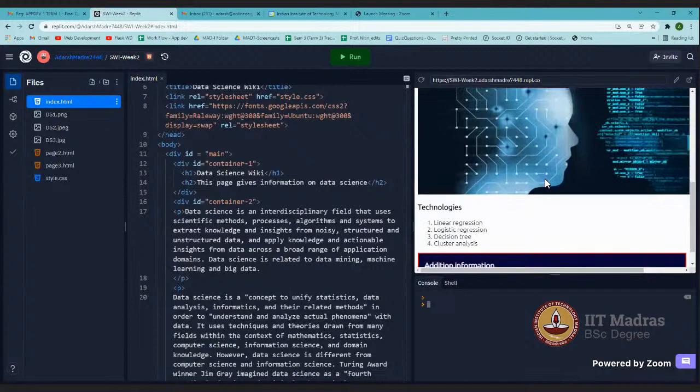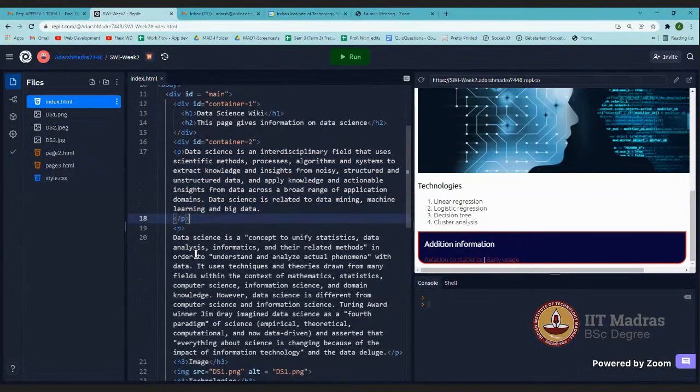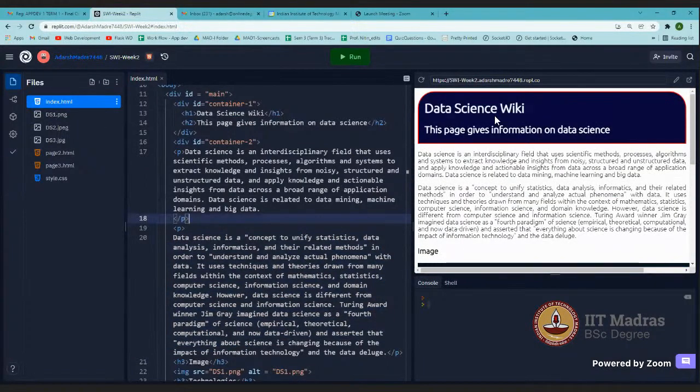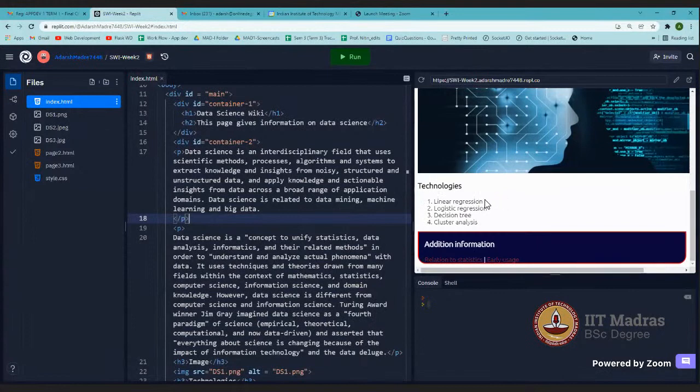Okay, and then we added certain images, and then there were links which could navigate to the other pages that are there. Okay, so these were static pages. All the information, as you can see, is statically added and then stored. So no change could have been done in these files, right? But if you see here, there is a pattern that is being followed. Let's say there is a heading, okay, then there is a subheading which gives a certain bit of information, and then there is a paragraph which gives detailed information. We've also given some image, and then there are links to certain technologies that are related, and then some additional information. Okay, so this was the content that we have given in a static web page for week two.